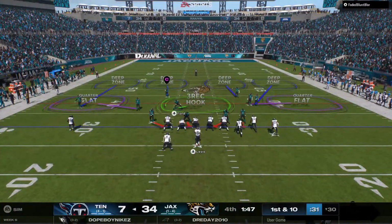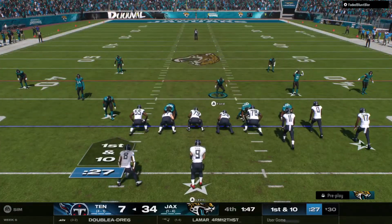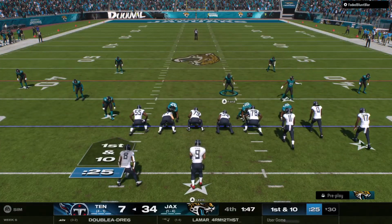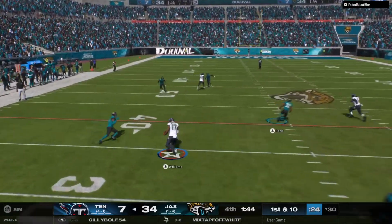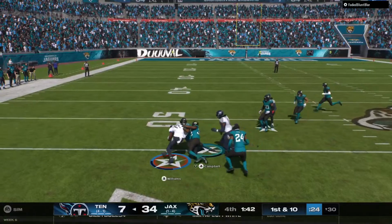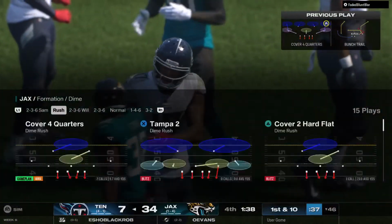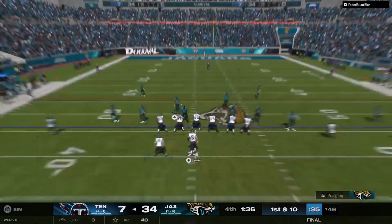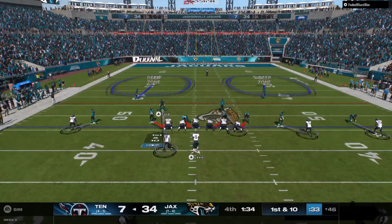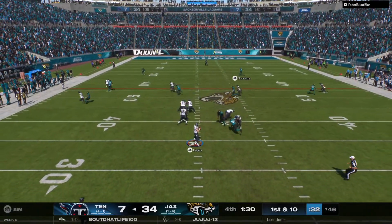Tennessee offense about set and ready to go. Well, CD, it's all window dressing at this point. I mean, the best they can do is end the game with a nice drive to maybe build some momentum to move forward into their next contest. Yeah, with how lopsided this game has been, even one score might not do a lot of cosmetic good on the scoreboard, partner, because it's just about looking forward at this point. Get a touchdown here, give yourself some positive momentum and reps to focus on when you get back to practice in the next couple of days.